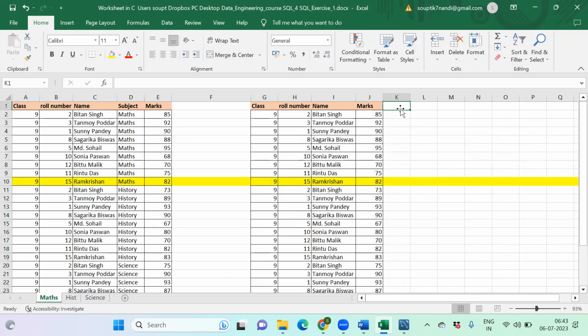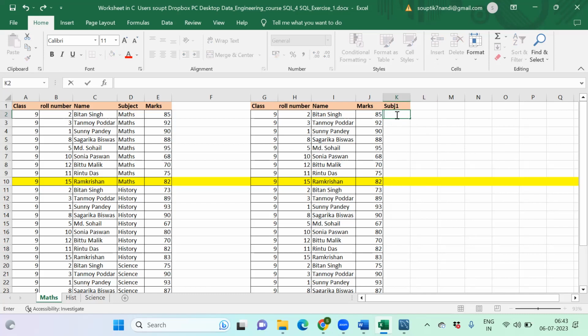And now what to put? Subject 1. Not there. It's on the header column only. Subject 1, only header column. Yeah. SUBJ1.